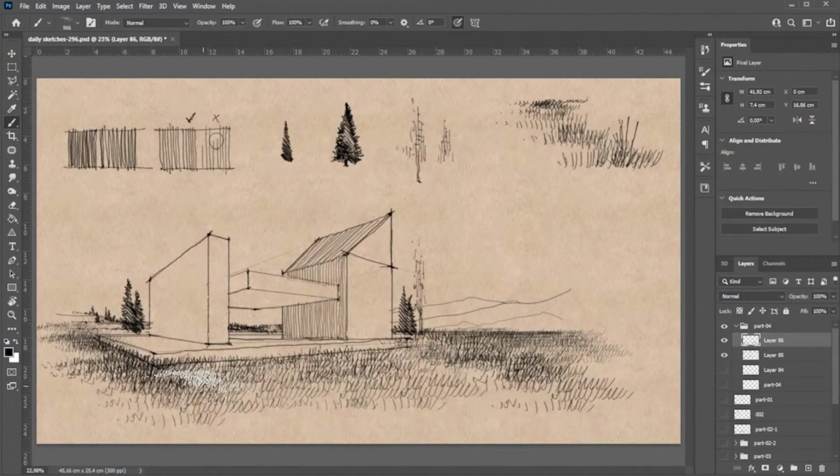You have several brushes like this for the trees, for the people, for the grasses. Just change the size and use it. Okay, we can continue with another example.